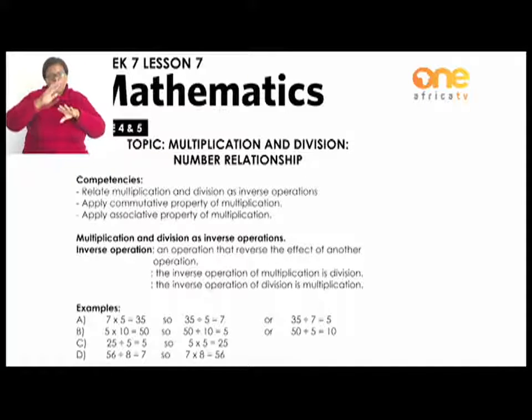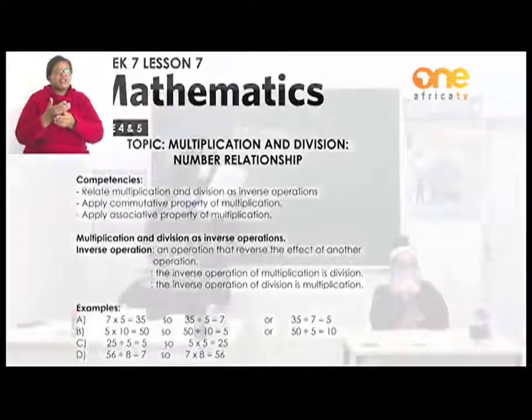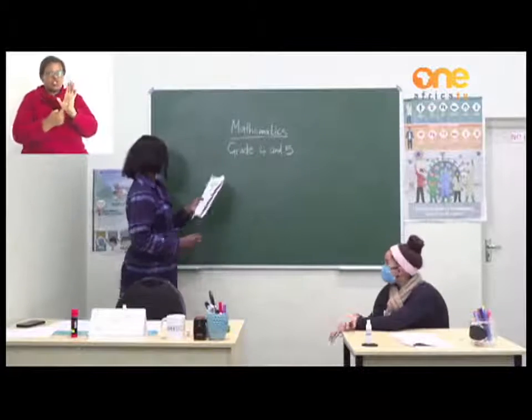Multiplication and division as inverse operations. What does this mean? Inverse operations means an operation that reverses the effect of another operation. The inverse operation of multiplication is division, and the inverse operation of division is multiplication. So what does it mean? Boys and girls, let's go on board with the first example.